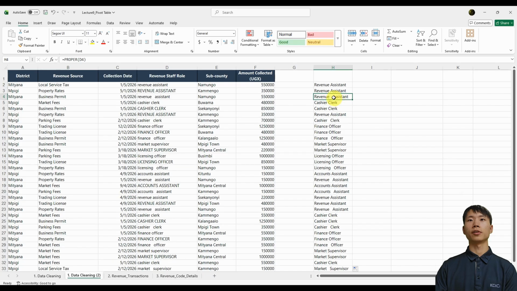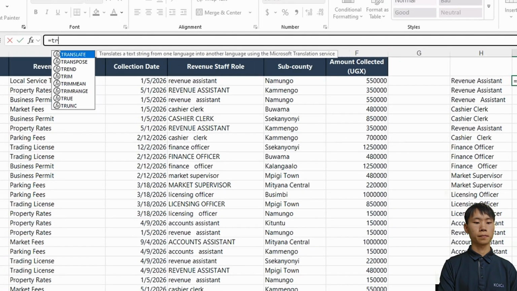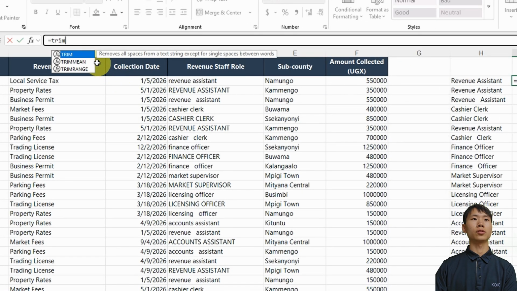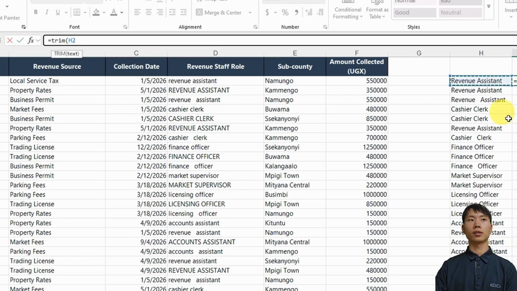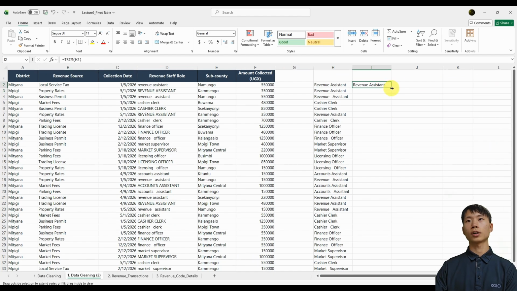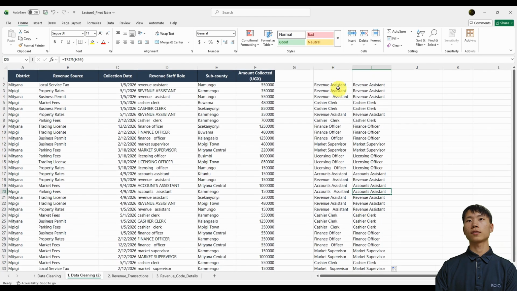However, there are still problems here. As you can see, we have weird spacings inside the words, and I want to change all these spacings to become unified. One way that we can do this is the TRIM function. The explanation here says the TRIM function removes all spaces from a text string except for single spaces between words. So these multiple spaces are going to become just one space. Let's try this one using the H2, and now let's drag this down. Now you can see that all these weird spacings have been fixed.